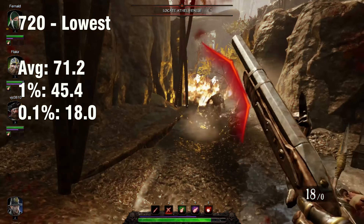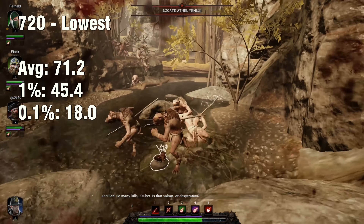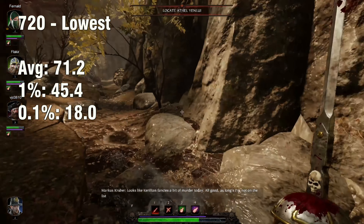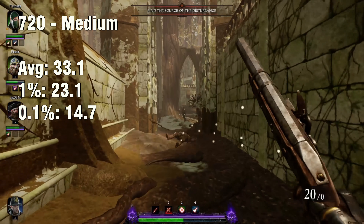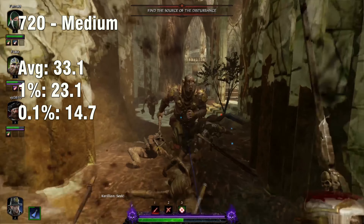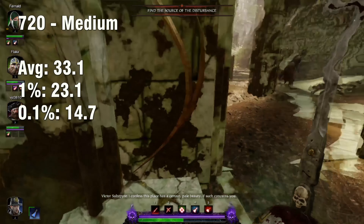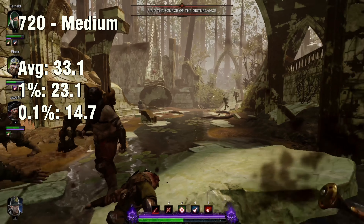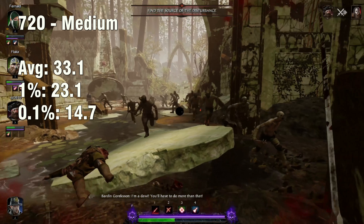Let's keep talking about the frames. The 1% and 0.1% weren't exactly perfect — it's not the most stable thing, and you're going to have a lot of dips. But nonetheless, it's still nice seeing a game released this year that is playable. Now, bumping up the settings just to medium — notice we were at the lowest — the FPS tanks drastically, literally getting cut in half, actually more than half. So if you're going to play this game, I strongly recommend not increasing the detail and keeping it at the lowest.